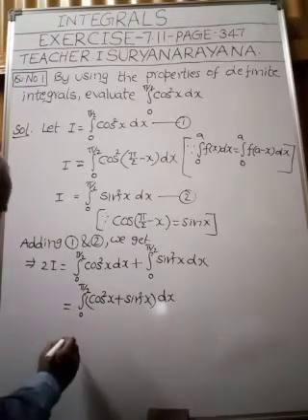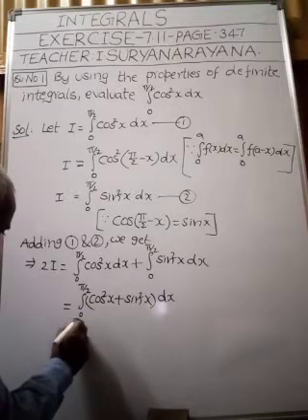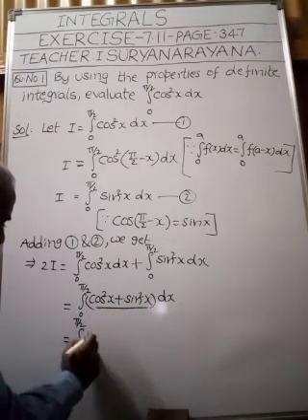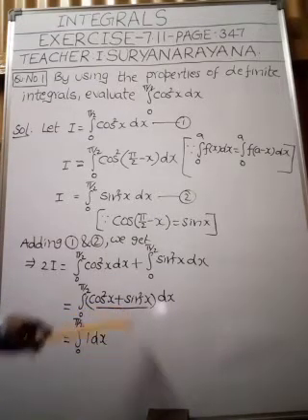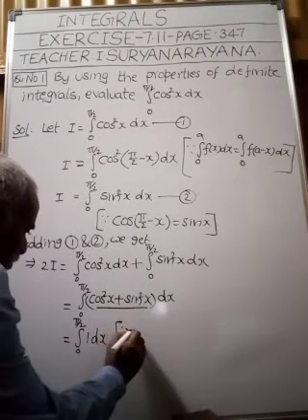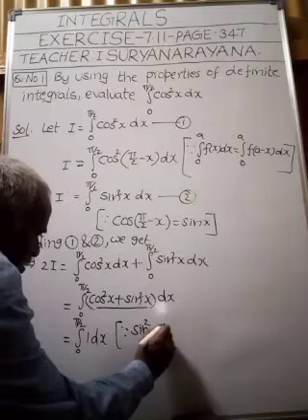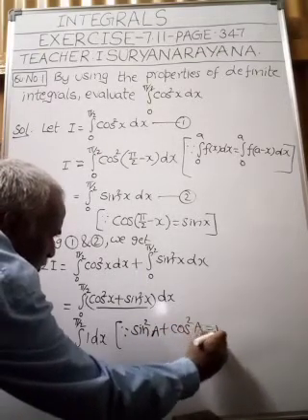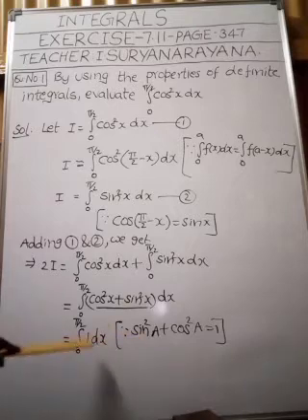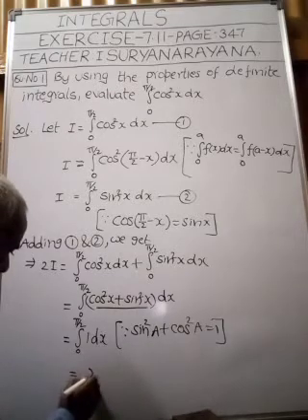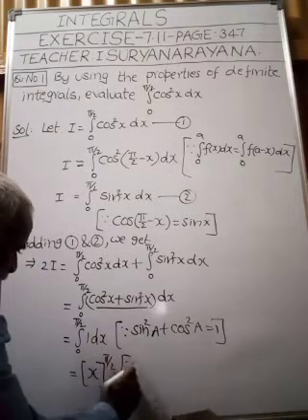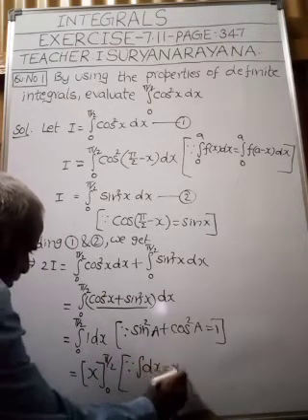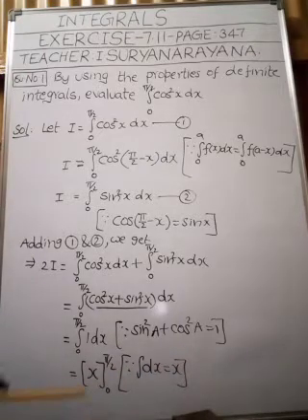Right. That is equal to integral 0 to pi by 2. What is the value of sin square x plus cos square x? 1 dx. See how simple this is: sin square x plus cos square x is equal to 1. Sin square a plus cos square a is equal to 1. By using this trigonometric identity, we got here 1. Integral 1 dx. What is the value of integral 1 dx? x. Yes or no, my children? Limits 0 to pi by 2, because integral dx is equal to x. Understood this step, my children?